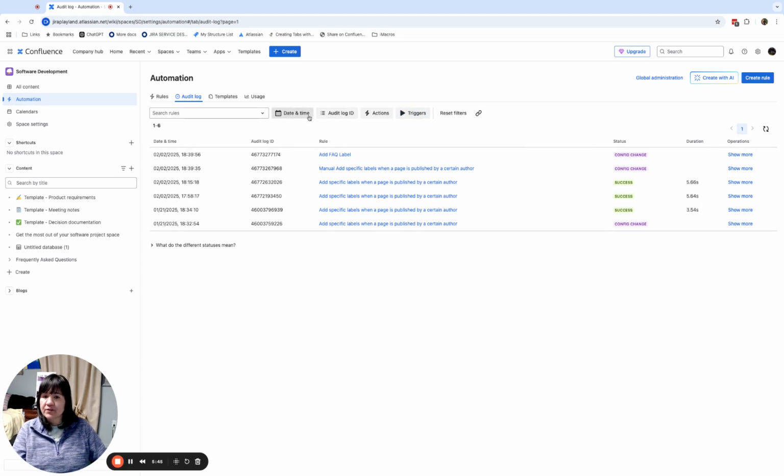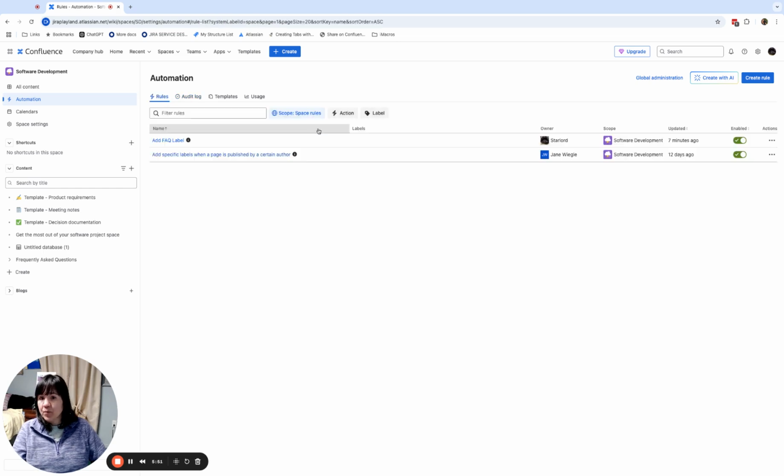And then, of course, you can use the more common ones like date and time and audit log ID if you know that. The last place we have, where you'll probably spend most of your time, is the automation section. These are where your rules are. So templates are just, think of them as like if you're working in a word processing document and you go and look at templates and there's a whole bunch of options. None of those things are actually saved on your computer. They're just there until you put them into your document.